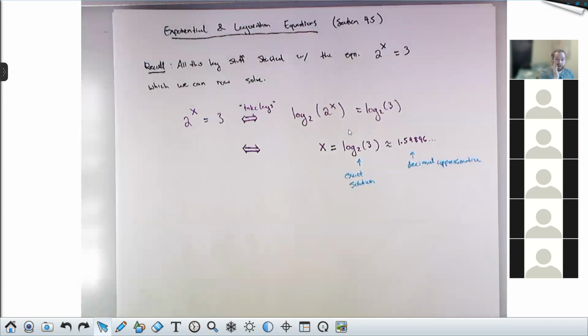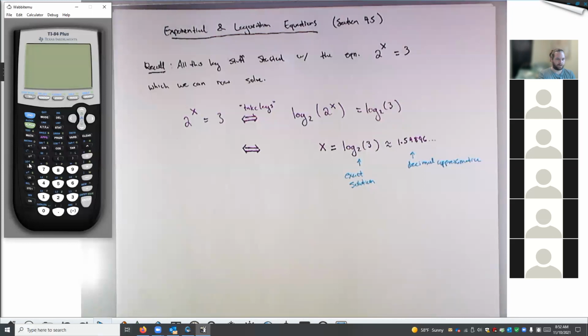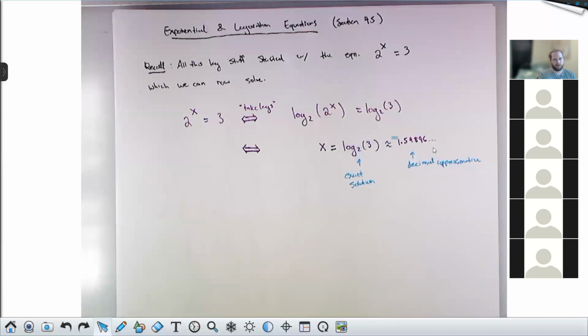There is a downside to what I've done here. This answer, the base 2 log of 3, is not something I have a button for on my calculator. Now, it is true that on the TI 80 series, I think somewhere in here, you do have a log base function. But again, you guys are working in the TI 30, which I don't believe has that function. So if I wanted to take this and get this decimal, it's not immediately obvious how I do that using a kind of simple calculator.